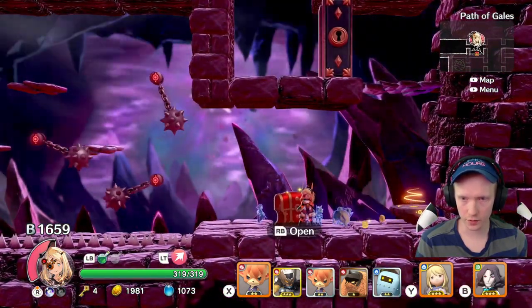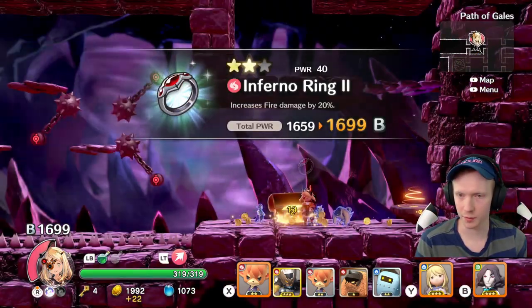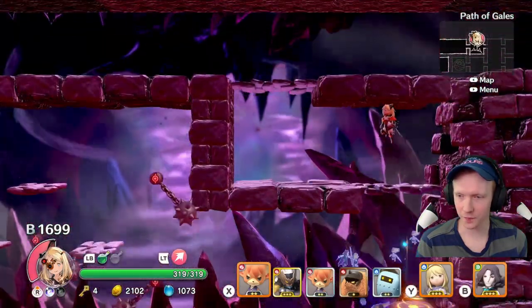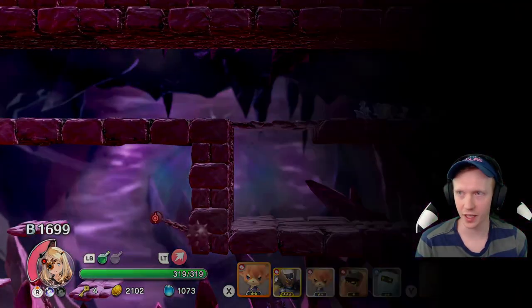Okay, there we go. What's following me? I see little blue balls coming for me. Ooh, fire damage plus 20%. Look at that number, 463. I'm not skipping any fire Lilliputs. No, I'm not. We just happened to not get that many, honestly.